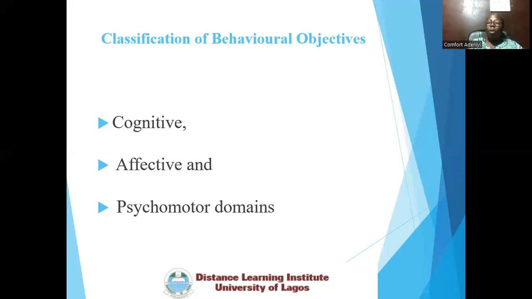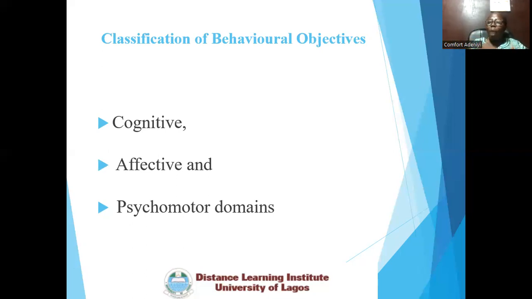Now, examples of objectives at that level include: students should be able to list, enumerate, define, explain, compare and contrast. All of these, you have to think before you are able to do them. They have to do with cognition. So examples at that domain are list, enumerate, describe, define, compare and contrast, explain, and so on and so forth. But I also want to mention here again that even the cognitive level, or the cognitive objective, has a kind of level.